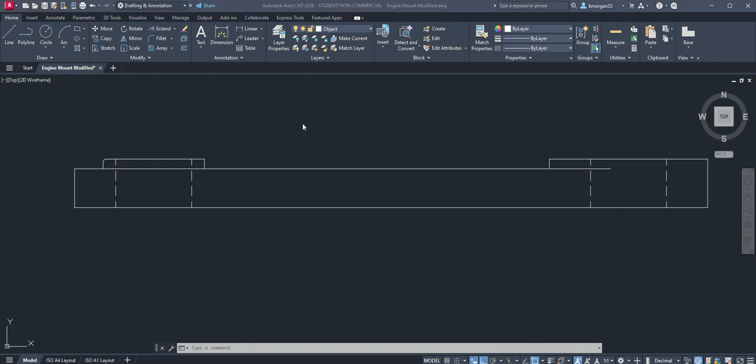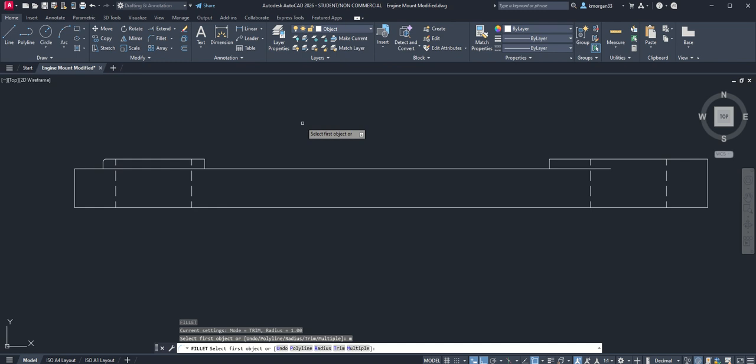Once we finish it, we want to repeat the fillet command. So go ahead and press Enter on your keyboard, and it will go back into the fillet command. This time we want to do multiple, so we are going to select M for the multiple. Always pay attention to the command line changes. Press Enter on your keyboard.